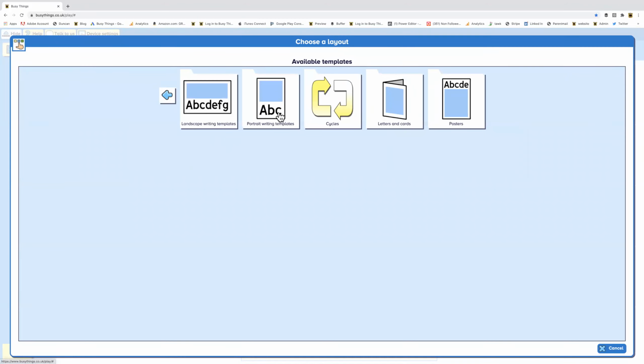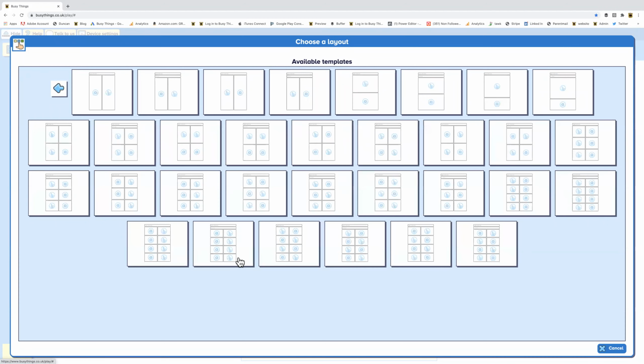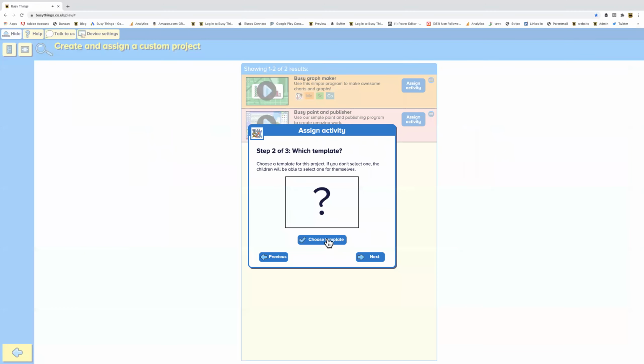If you wanted them to write about something and illustrate it, you could choose one of these. The pen is your painting area and the A is your typing area. So there's a whole load of stuff there.